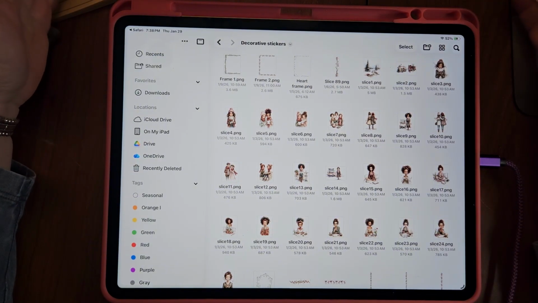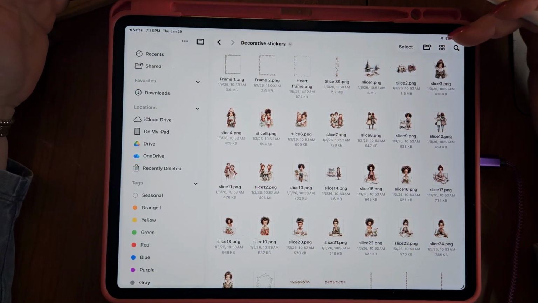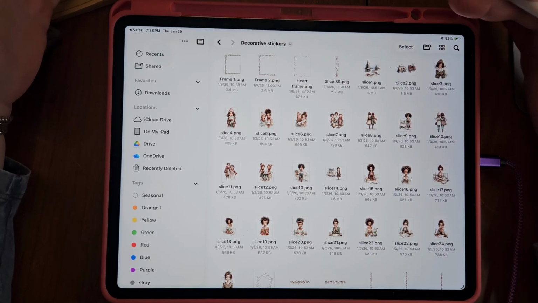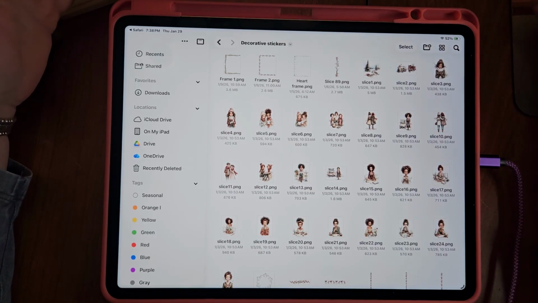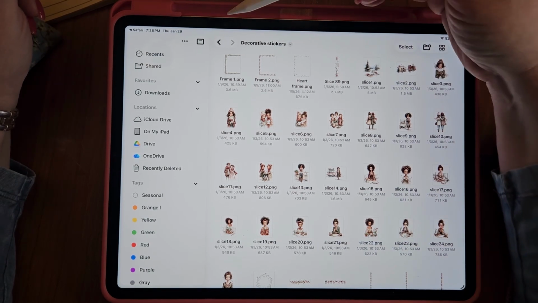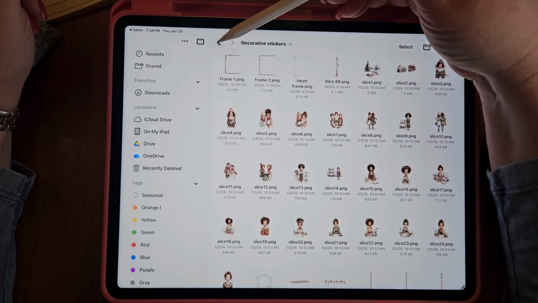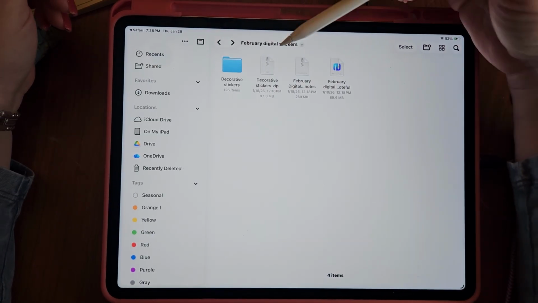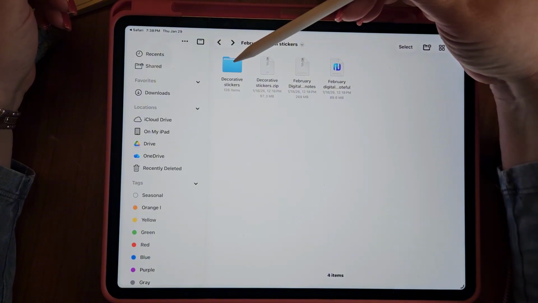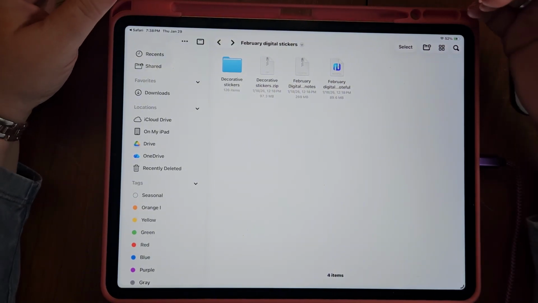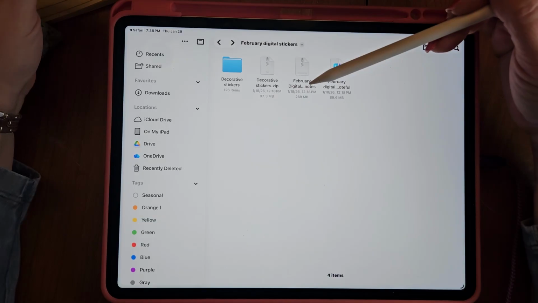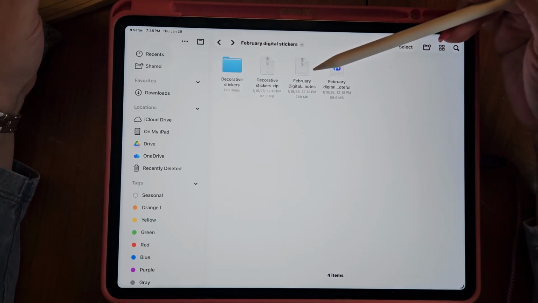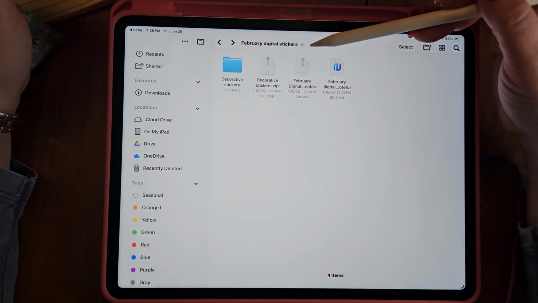And it's not just for digital planning. You could drag these onto other documents and other things. You can even print them as like craft projects. So we're going to go back out of here now that you've seen what the PNGs look like. And we know that we actually don't want to do that. We know that in this video, for the moment, we want the GoodNotes files. We are going to load these into our GoodNotes application.